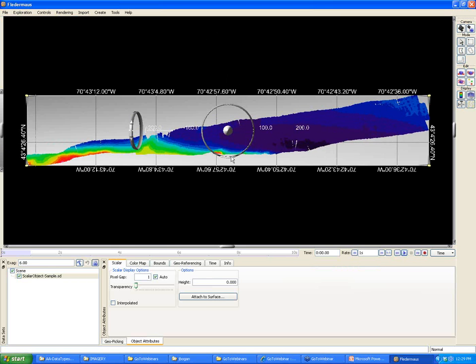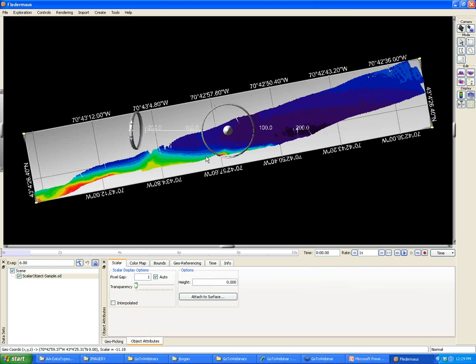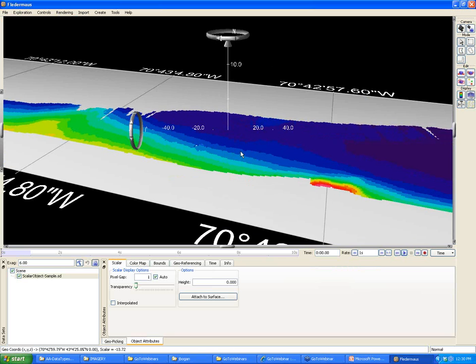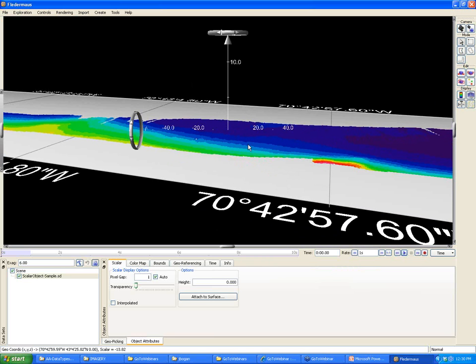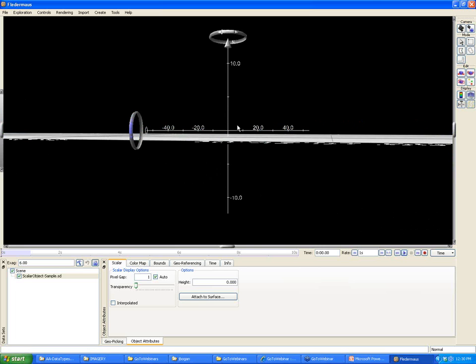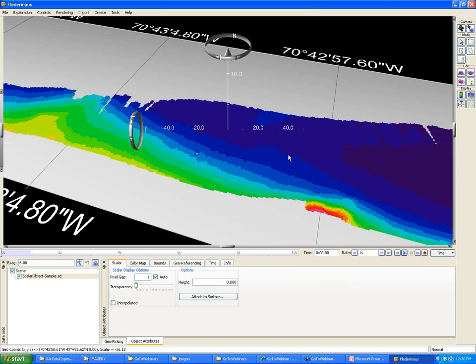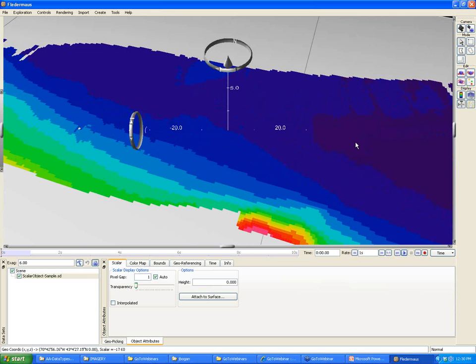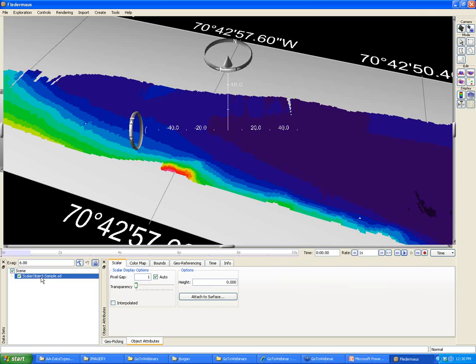A scalar, on the other hand, in this case, is actually surface data stored as a scalar. You'll see it's a perfectly flat object. It has no relief, and the actual information is stored in the imagery. It's very close to just being a plain imagery object. The only difference is it preserves the numeric values.